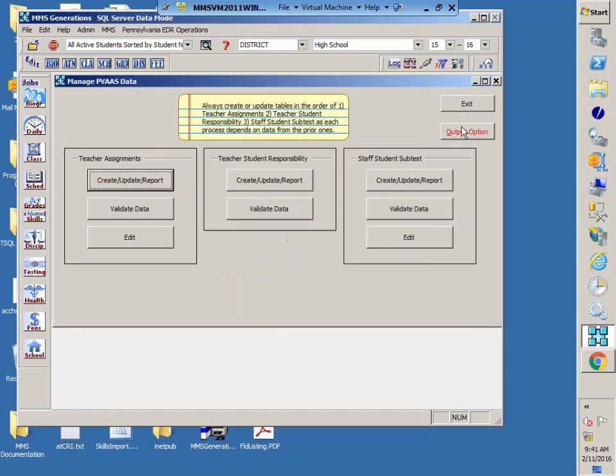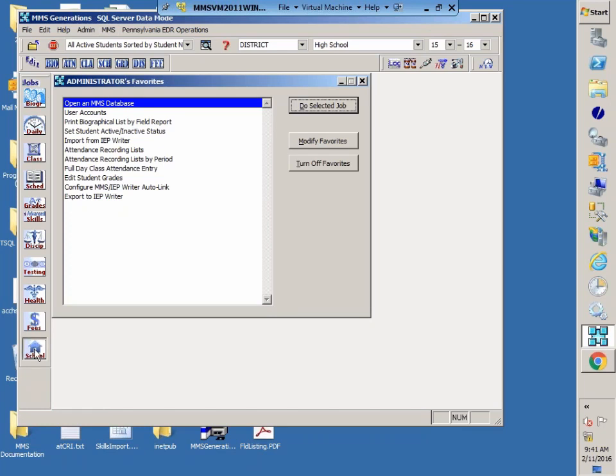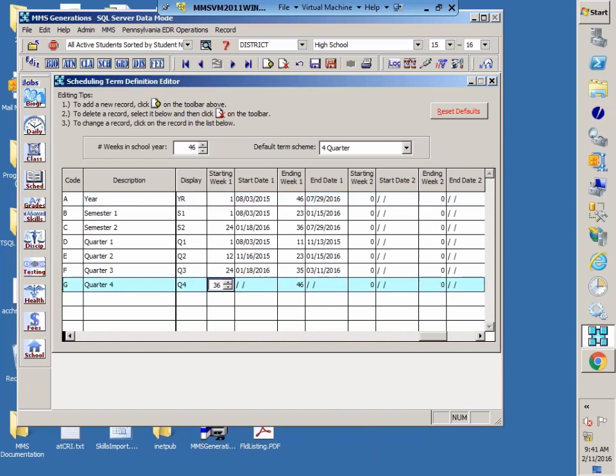So nothing has happened, and the process has been canceled. So I need to leave here and go back to my term definitions and now enter in. When entering in the term definitions, it's really tricky to try to click in that very first field. I happen to manage that one. So what I like to do is tab into it and then I can enter in the code. So we're going to do 03/14/2016 and then tab, and that is going to be 07/29/2016. And we are going to save and exit.